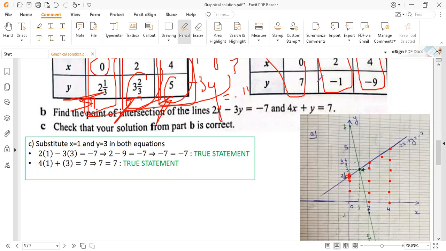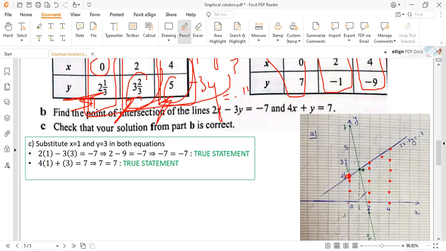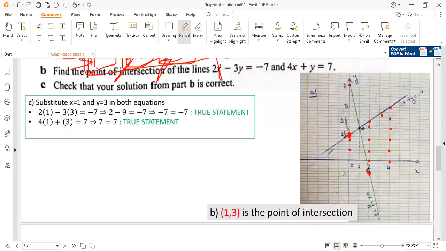Okay, the second straight line we can obtain by joining these 3 particular points: (0, 7), (2, -1), and (4, -9). It's easy, for example, (0, 7); then for x equal to 2, we go down 1 because y is a negative number, so 1 step down under the x-axis. So this is the first one, and we have a second one, and we have a third one far away. So we join these 3 points to obtain our straight line for the equation x plus y equal to 7.